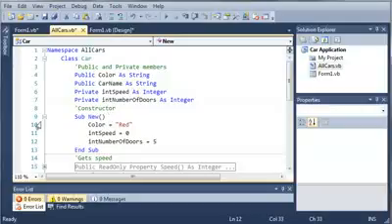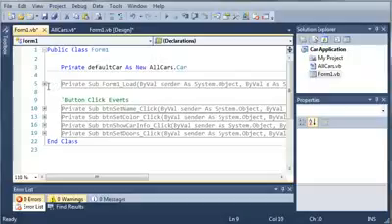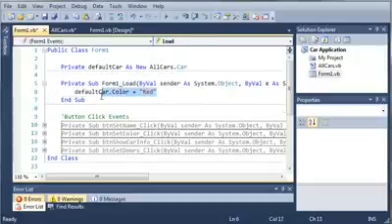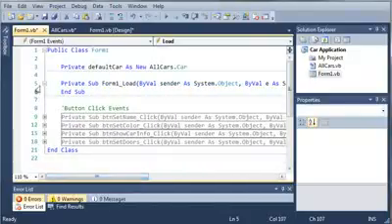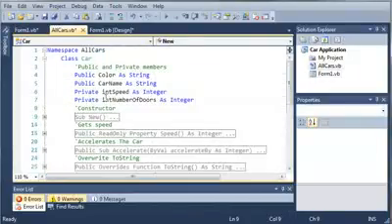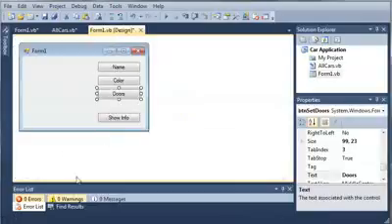So now that we've created our constructor, we can go ahead and head back into Form1.vb, and you can see under the Form1 load, we don't have to set the color to start with because it's already done that for us in the constructor. Now if you want to, you can add some arguments for the constructor so that when they make a new car object, it will set it to the color, the speed, and the number of doors that they want.